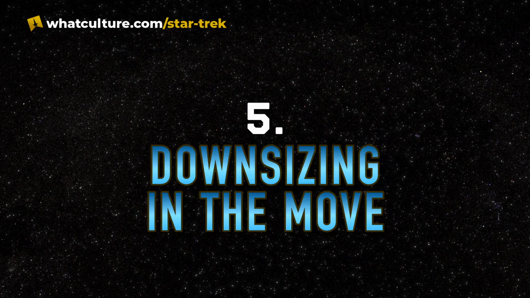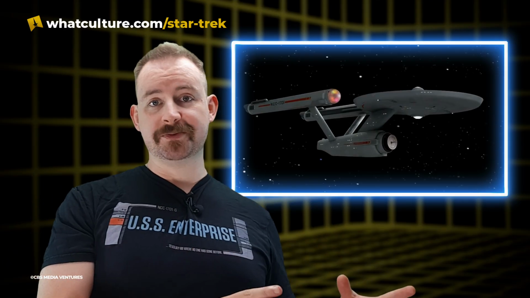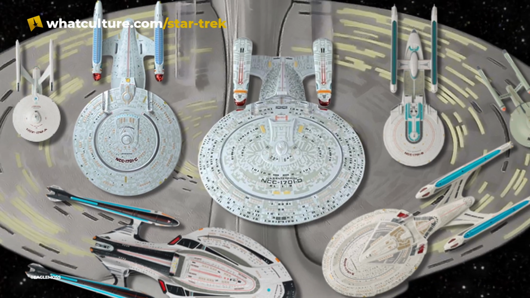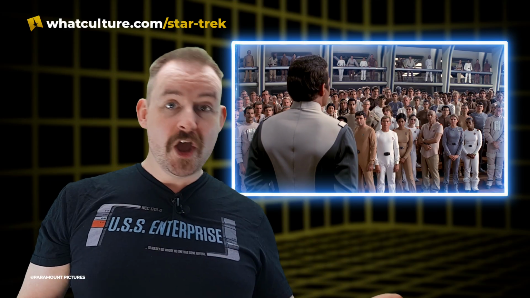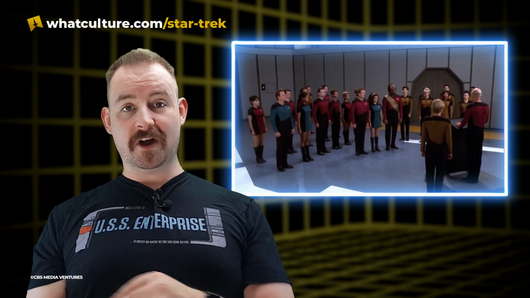Number 5. Downsizing in the move. If you trace things from the original Enterprise right up to the Enterprise F, you can see that there is a trend of Enterprises tending to get bigger and bigger and bigger. You had crews of about 400 back in Kirk's day, right up to over 1,000 in Picard's day.